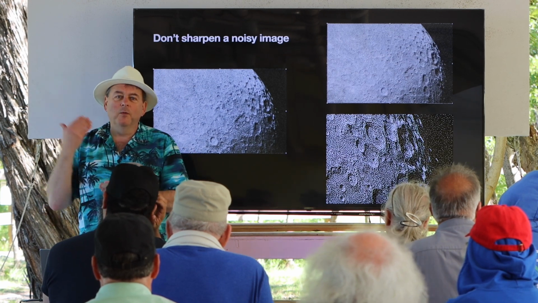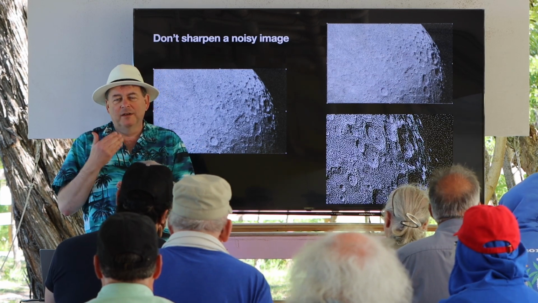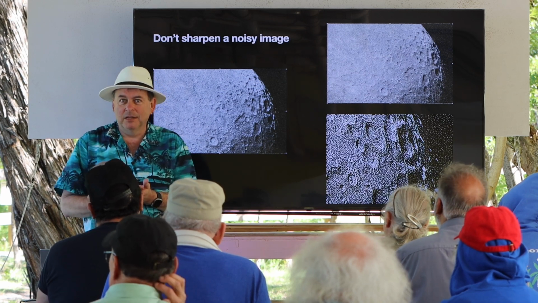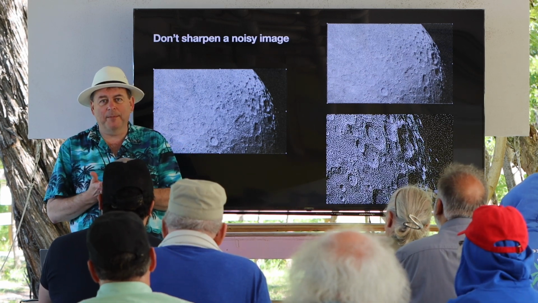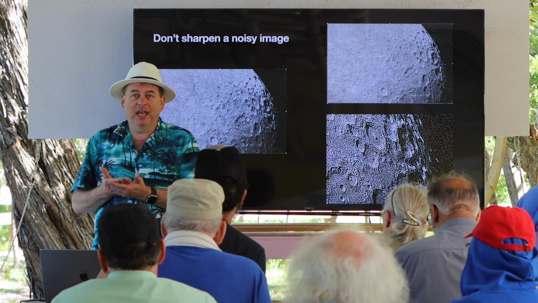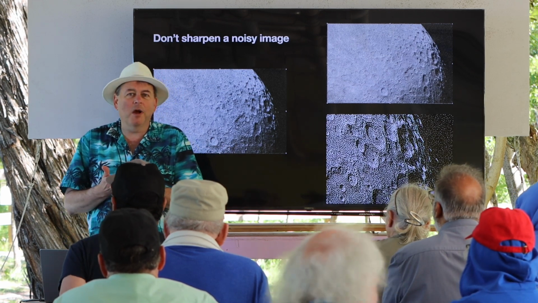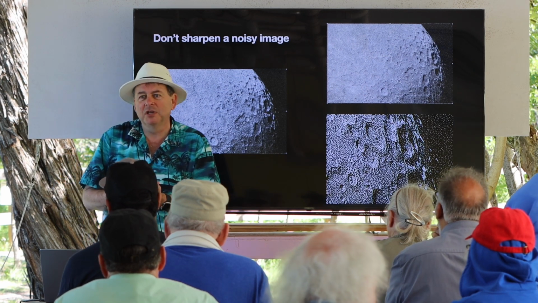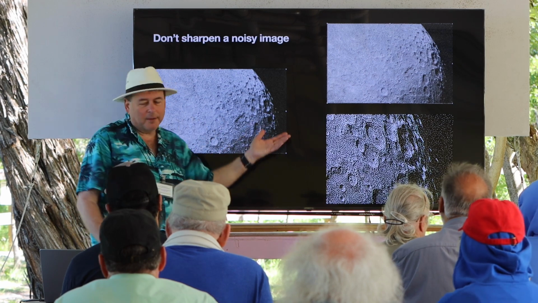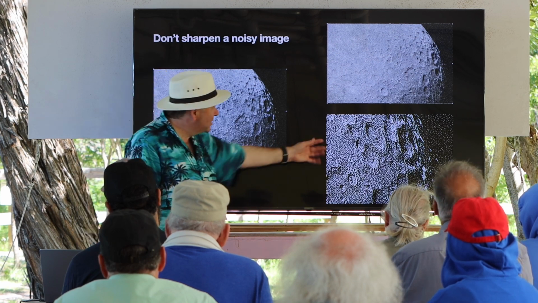Anyway, one of the great things about Lucky Imaging is we can do 2 minutes worth of video, and we collect a lot of signal. And if you have a nice clean image, you can sharpen that image and get a good representation of what the object really looks like, even beyond the diffraction limit. You're cheating, you're not really beating the diffraction, but you are reproducing a pretty faithful image beyond what you could do just from the diffraction limit. But make sure you've got a nice clean image. If you sharpen a noisy image, wow, that's so crisp.